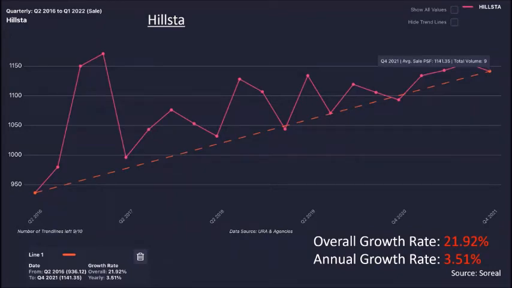Okay, over to this period in Q4 2021, the growth rate was 21.92%, which is better than the 11.34%, and also better than the annual growth rate of 2.17%. Okay, so did PG, who is right beside the Arden, make money?